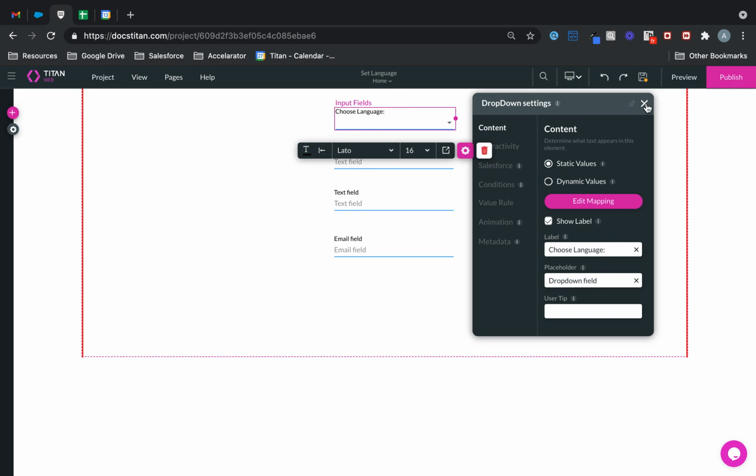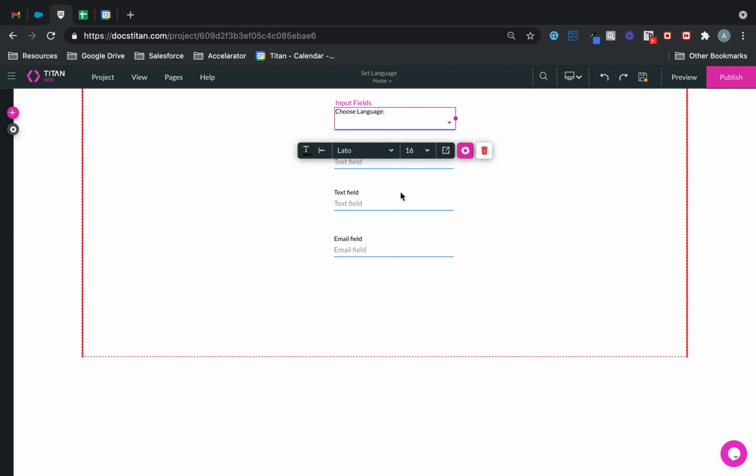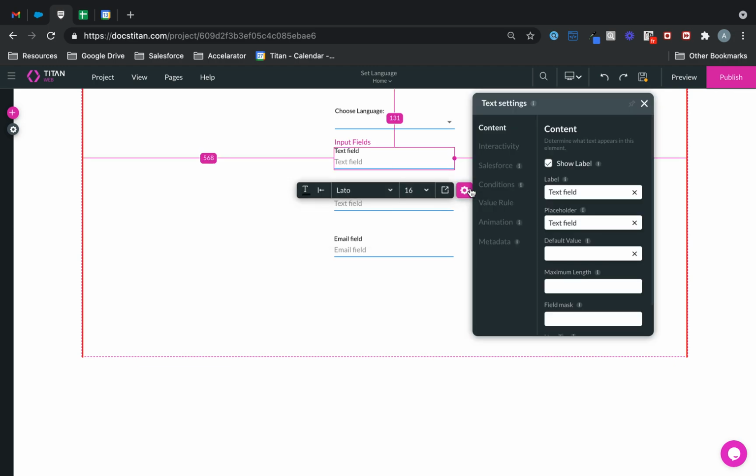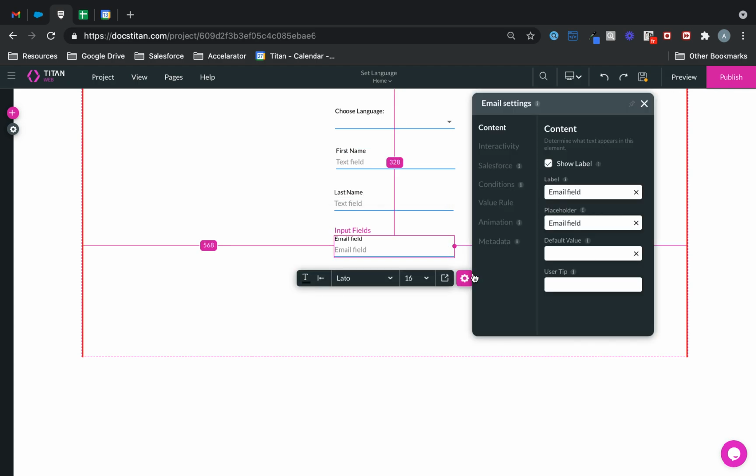And then I will go ahead and rename other fields as well. So this one will be my first name. This one will be my last name. Let me just change this again, actually. I've not tabbed that correctly there. And then lastly, what I'll do in the email field is just get rid of email. That's all I need to do.